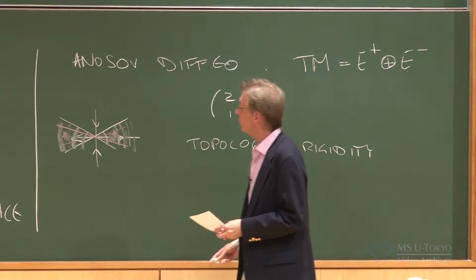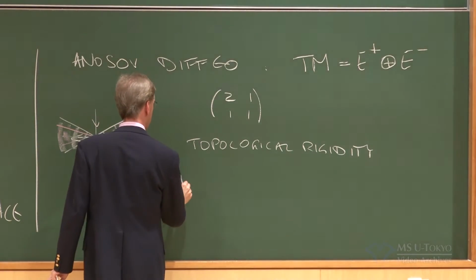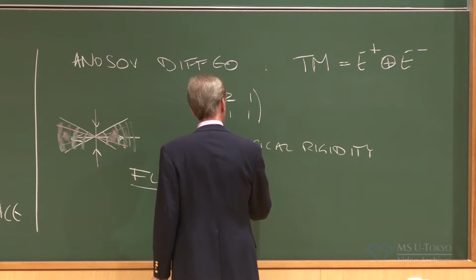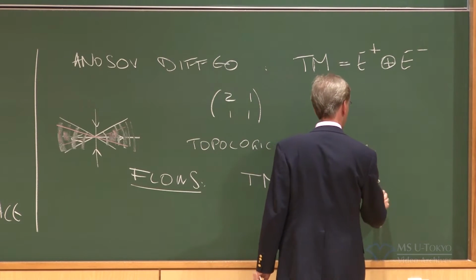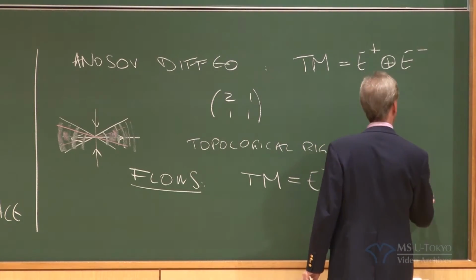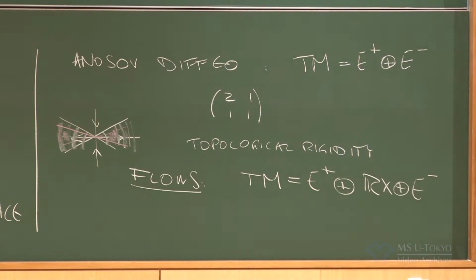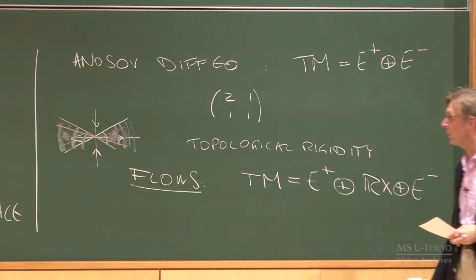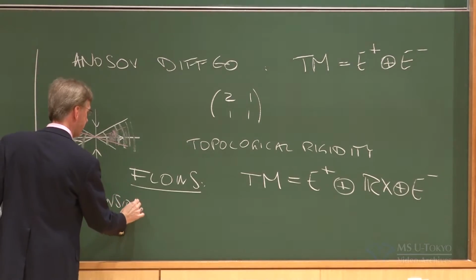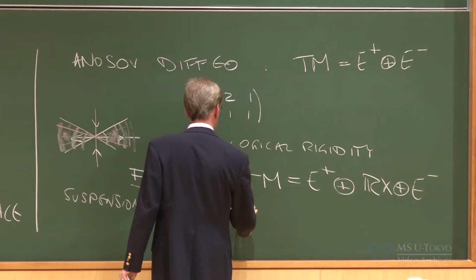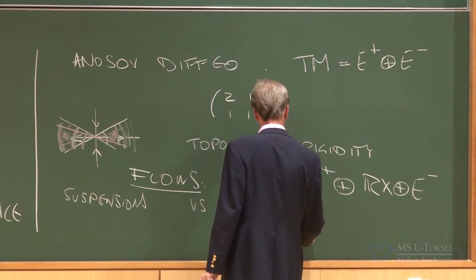The situation is different for flows. Here, the tangent bundle is again going to split into these directions, except, of course, we also have necessarily a flow direction. And happily, Professor Minakawa earlier today gave a nice summary of some pertinent things about Anosov flows. One dichotomy that goes a long way in understanding these is to think on one hand about suspensions, on the other hand about geodesic flows, which are very far from being suspensions.